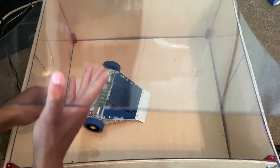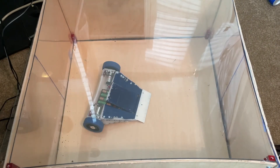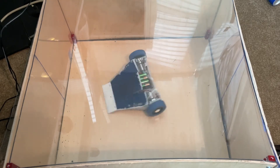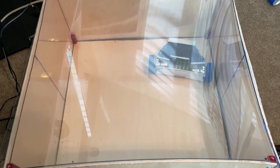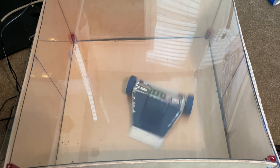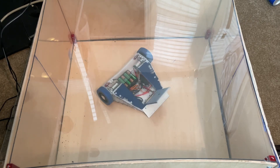Those are pretty much all the adjustments I've made. So we're going to power him on and give him a test drive — let's go to the test box. Welcome to the test box — we're going to turn on Velocity and show you a little bit of his moves. As you can see he is very responsive. I really like these planetary motors, and the speed controllers I'm using are really good. The little white wedge at the front is designed to get in underneath opponents. He spins real fast as you can see.